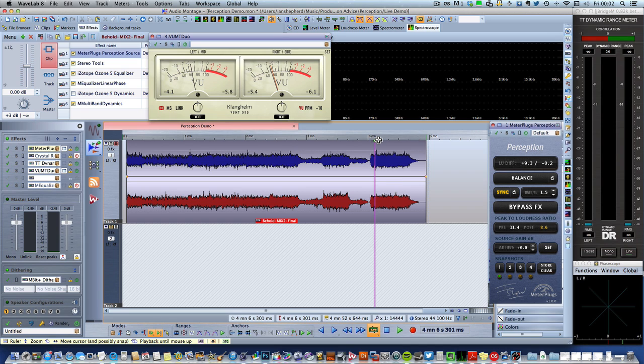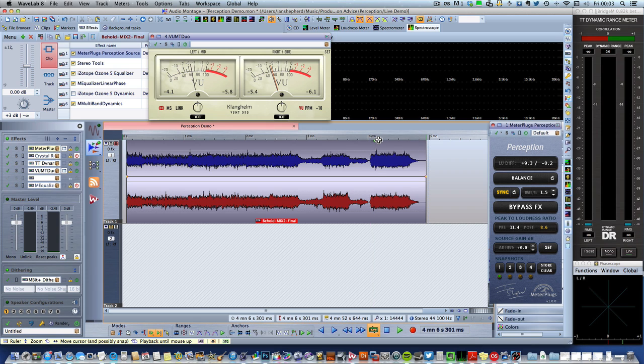And the loudness in this case is being measured using the EBU R128 standard. That's an internationally agreed standard which is being used for radio and TV broadcast in Europe and the US. In fact, it's a legal requirement in the US. And similar systems are being used by iTunes Radio and Spotify and probably your MP3 player. So Perception gives you a real-world comparison for your audio. You don't have to learn the skill of level matching that takes mastering engineers years and still has a degree of opinion involved with it. These are the numbers that in future are going to be used to judge your music, and you're hearing a real objective comparison.